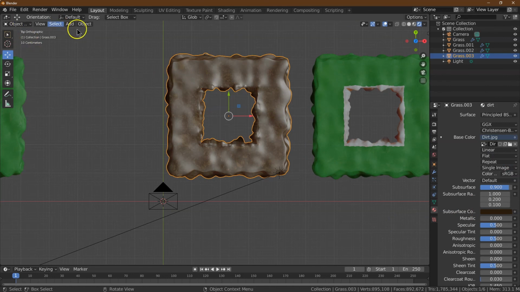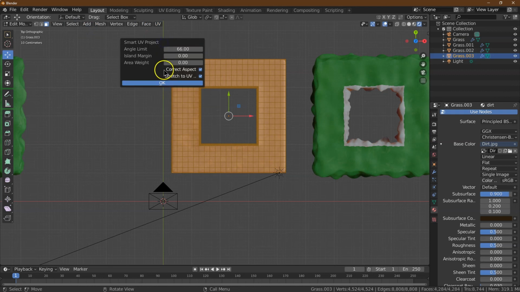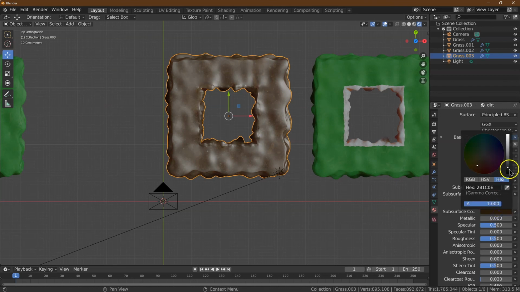While I'm doing this, I should go ahead and do edit mode. And we're going to do a select all. We're going to do a UV smart UV project. 0.03 here is what I like. And okay. And that really improves the image's look. So 0.95 it is. That's looking a bit better. I might even go darker, something like that. And then for specular, 0.1 maybe.